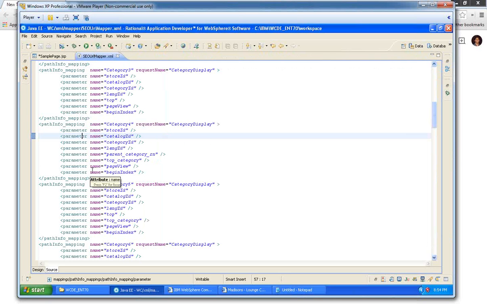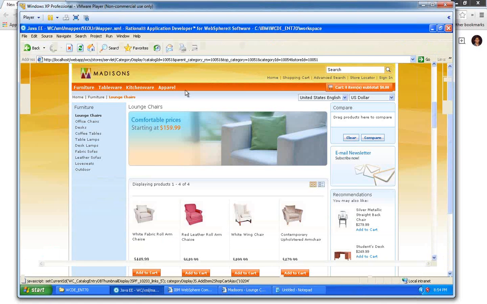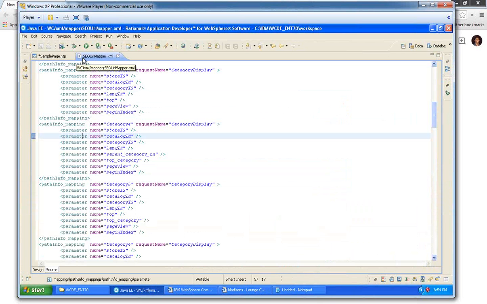Why I'm telling you all this is because sometimes when you are working in your projects and you want to have some quick information about what store you're working on, what catalog you're working on, what might be going wrong, not going correct. If you don't know about these things, you won't be able to understand what those parameters are. So you can always map it to your WC server, the SEO URL mapper, and you can know what those values represent. So accordingly, you can debug your code or issues, whatever is coming.